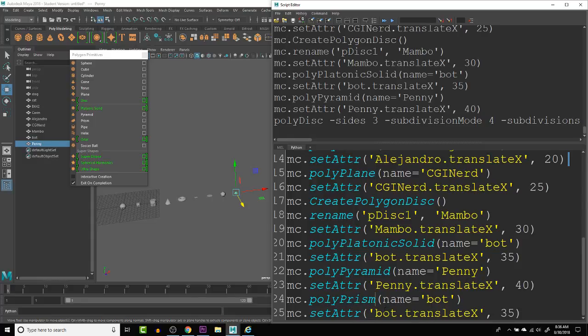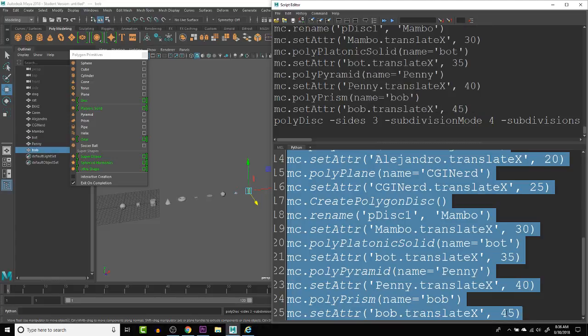And so far I have no names. I might have just not given you guys enough advance notice. We'll name this Bob. Bob the Prism. This is going to be 45 units. Cool. The prism worked.